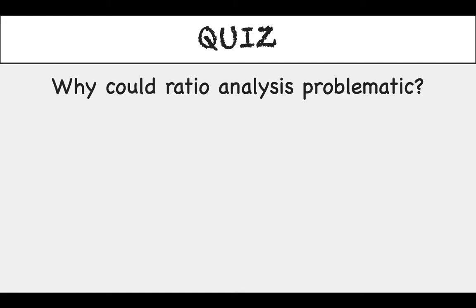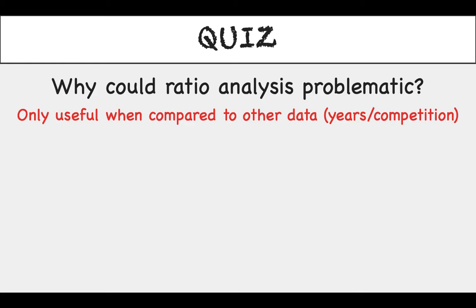Okay, so let's have a quick chat about these points then. So obviously using them in isolation is not that useful. So just looking at one data series isn't going to be that useful. We need several years worth of data. If you've only got 2 or 3 years worth of data, you could question, well, we really need to see 5 or 10 years worth of data to really look at trends and have a look at how the business is performing. Is it on an upward swing, a downward swing, that kind of thing? And obviously, we're going to need to compare it against several competitors if that's what we're trying to do, okay?